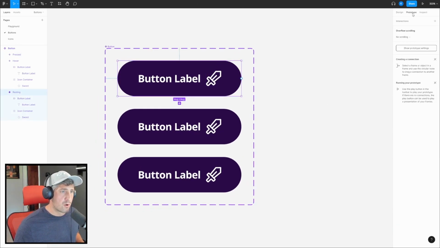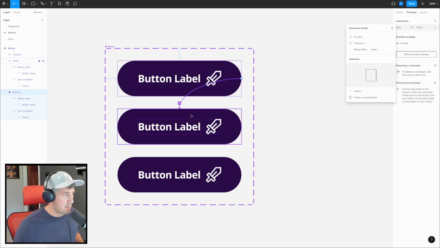If we go to our prototype here, if we just drag out here and we come down to our button state hover, because it's understanding that we want to go to that variant of it. Let's change this to while hovering. We're going to change to hover, and let's make this nice, and let's ease in, and we're going to do 300 milliseconds.